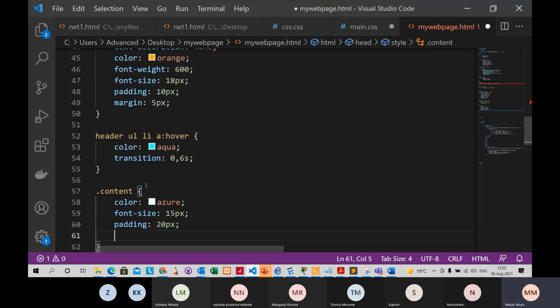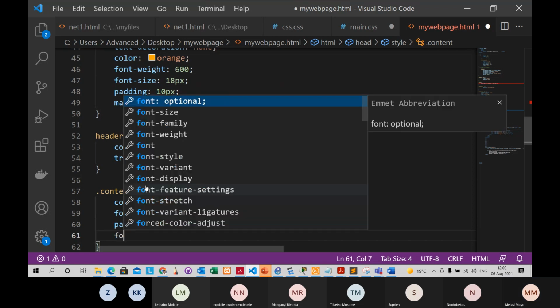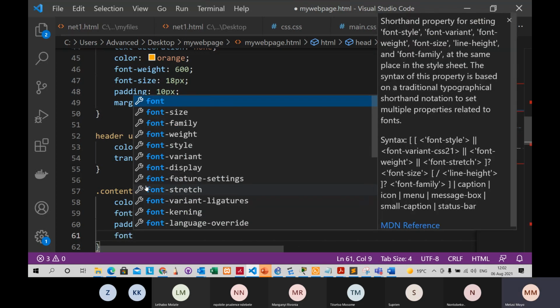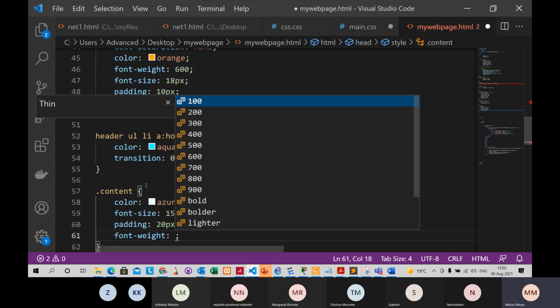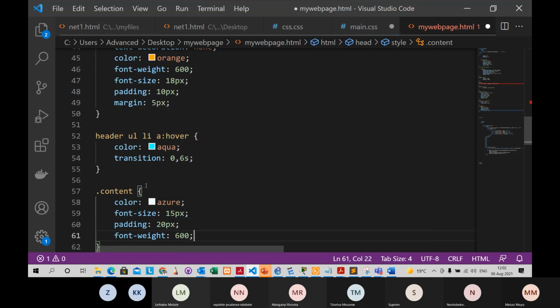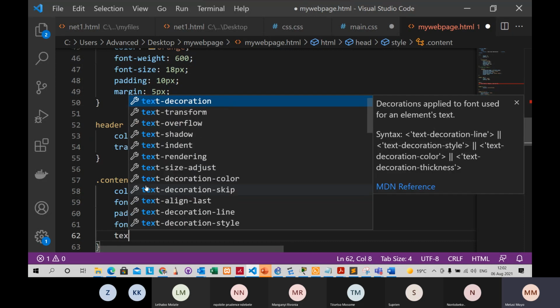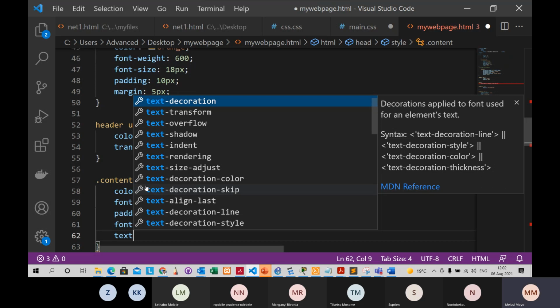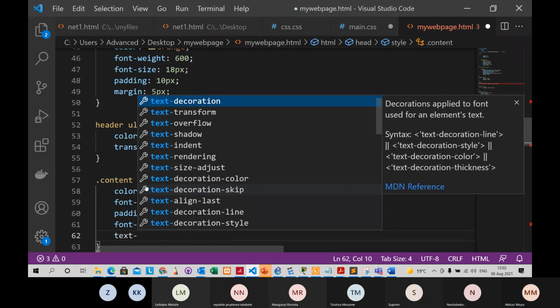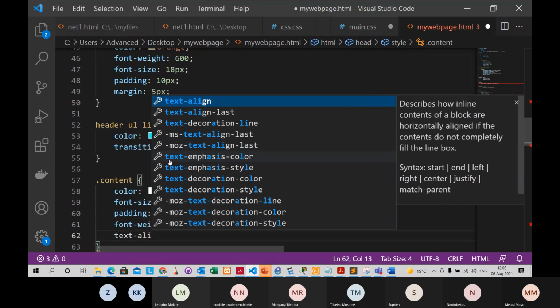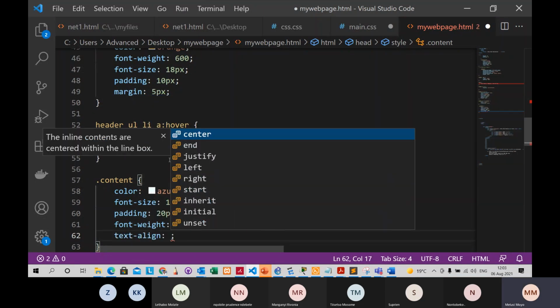And then font weight. All of our font weight is going to be 600, right? What else do you want to change? Text align. Text align is very important. You know what? I wasn't supposed to do this. Okay. Align center.